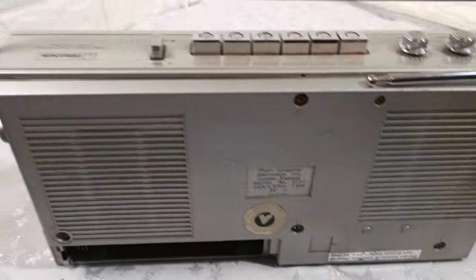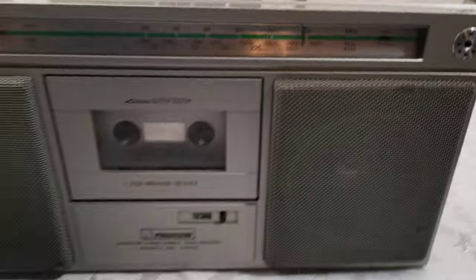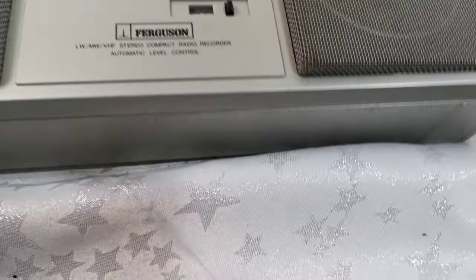God, it is heavy for the size of it. The grills, I'll show you. I do have marks along the edge. And in here also, just trying to show you the overall condition.